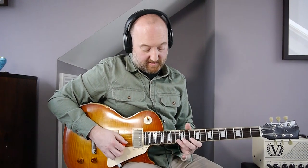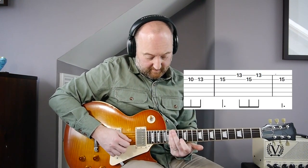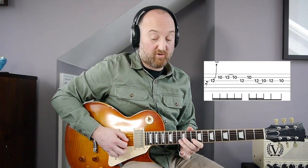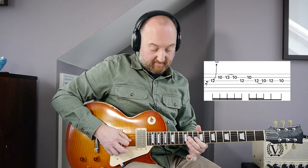First section. The main bit is this. Which with the slide is, then there's this pretty fast run which goes, and that is, one, two, three, one. So it's quite quick. So check the tab. I don't think that is 100% accurate, but I'll have to revisit that one. For now, you can just play 1, 2, 3, 1.